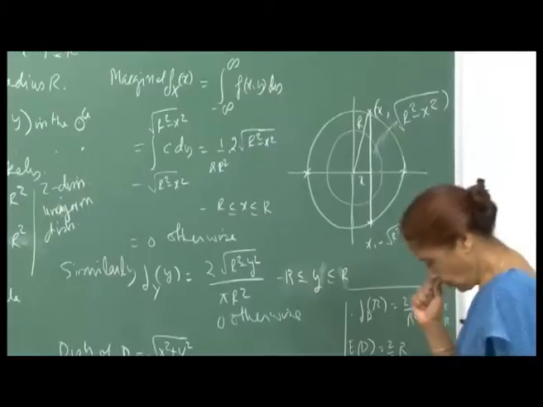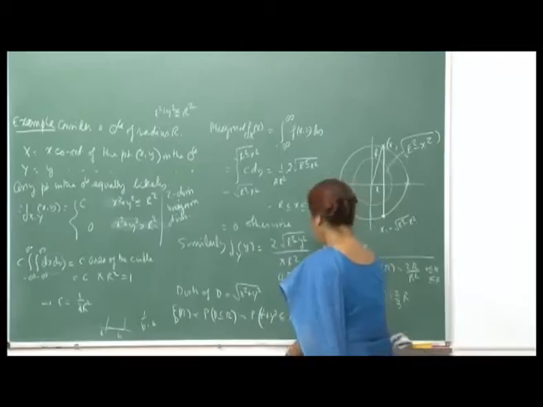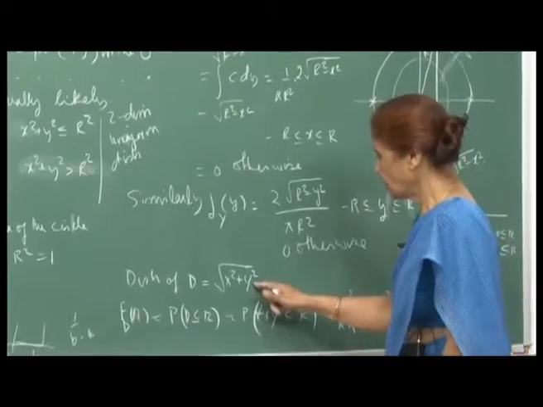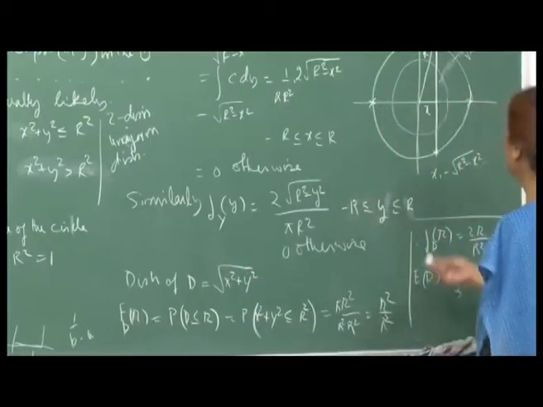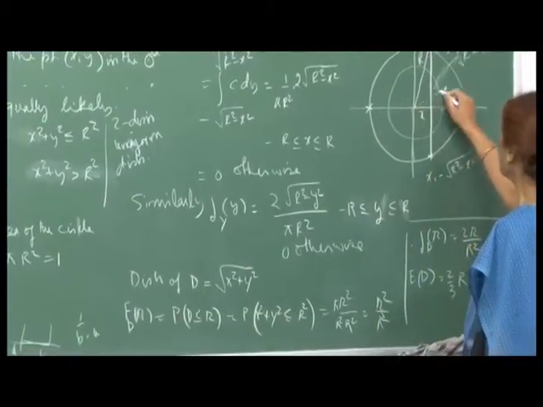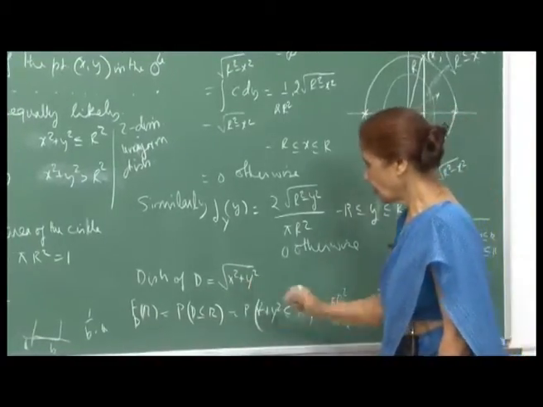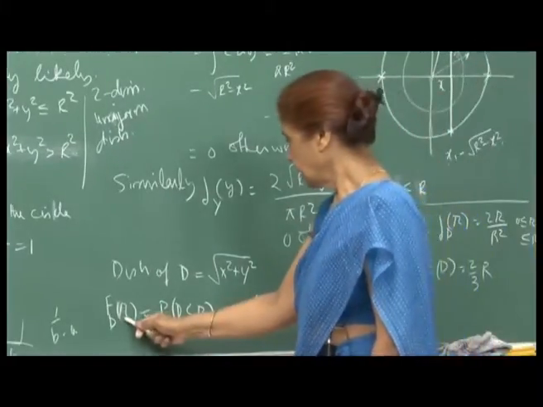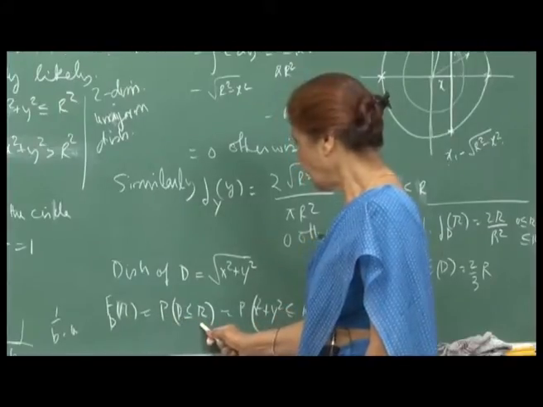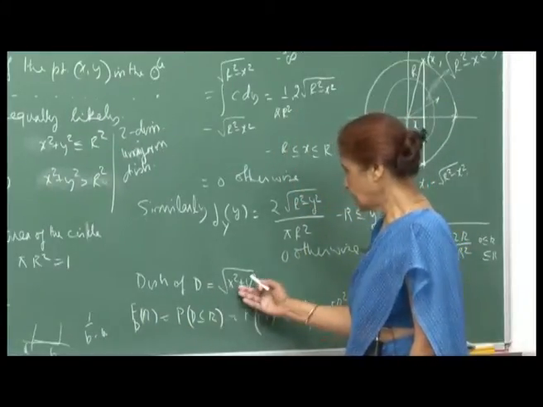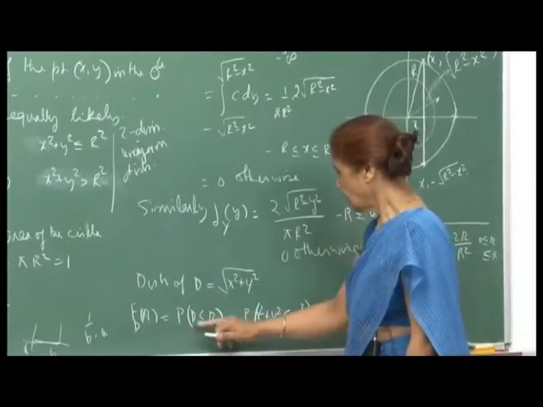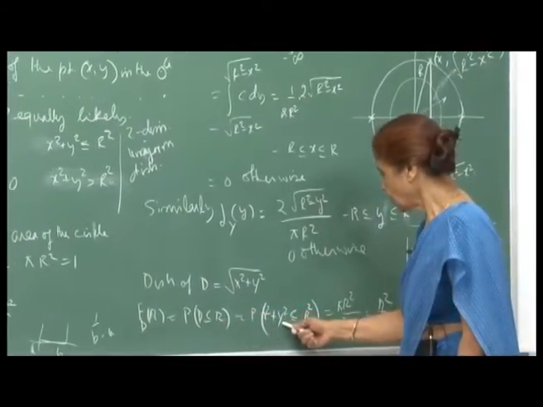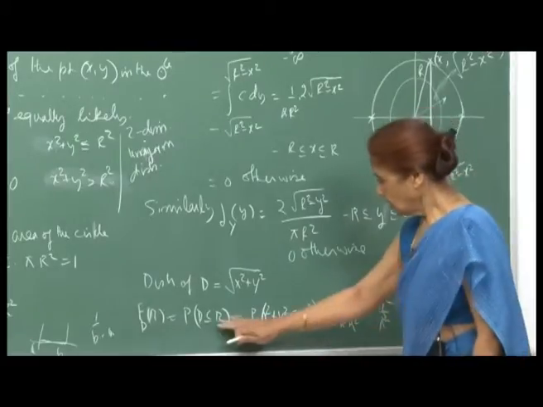Now suppose you want to find the distribution of a random variable d, which is the distance of the point from the origin. So d is under root x square plus y square. You take any point here and the distance is under root of x square plus y square. We find the distribution function of d, F d of r, that is, probability d less than or equal to r. Since distance is non-negative and r is non-negative, this event is the same as squaring both sides, that means x square plus y square less than or equal to r square. The two events are the same.